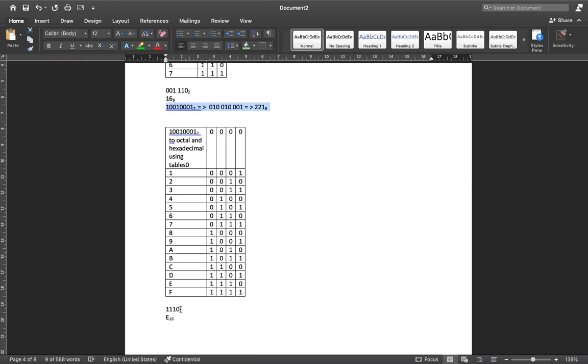Similar to that, if you write 4 by 4, same number, let me copy the same number. If you write 4 by 4, here 4, again 4, no need of 0. 4 by 4, this is 16 now. Then you can get the value of 9 and 1, 91. 1001 is 9 here, then 1.